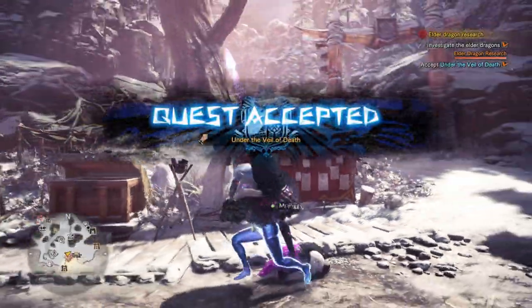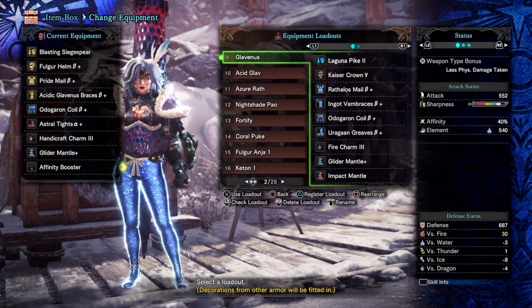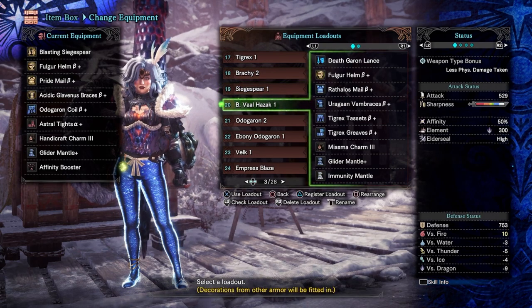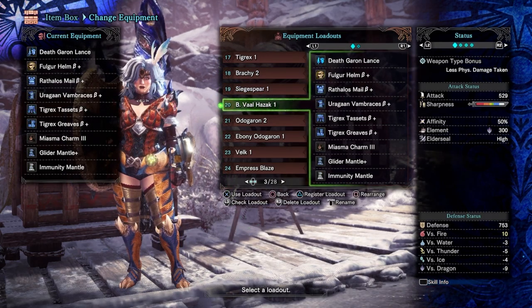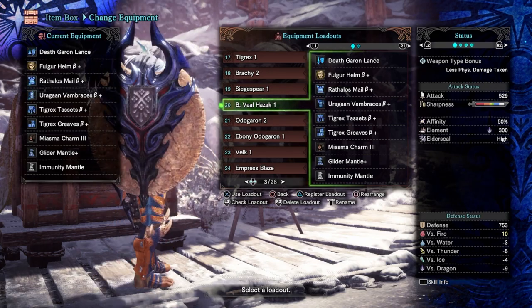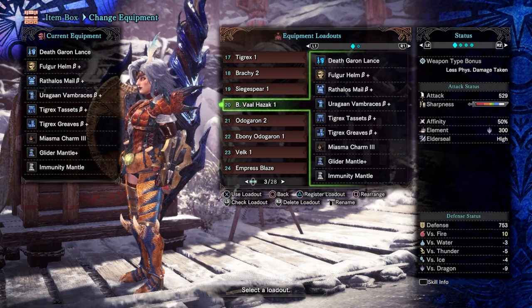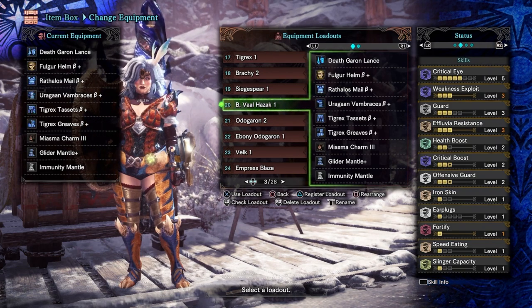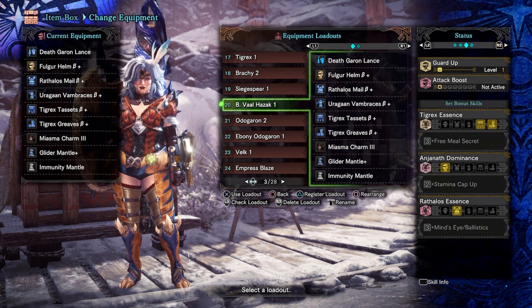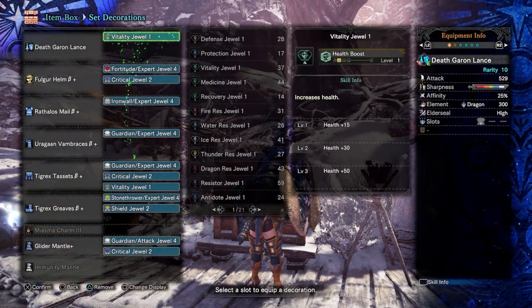But anyway, I wanted to use this build against him. But the thing is, I thought it would be really important for me to have miasma protection. So let me just try and find a build I made. Okay, so it's this one here. Unfortunately, I can't use a blast or a fire weapon because they're actually going to be more effective against him. So I've used the Deadeye Garon Lance, which is a very good, high Elder Seal, high affinity weapon, and those are the skills I've got. I put Guard Up in it as well, so I made sure to do that. And anyway, we've got the Immunity Mantle, and how can I show you this? Set direction decorations, I guess.